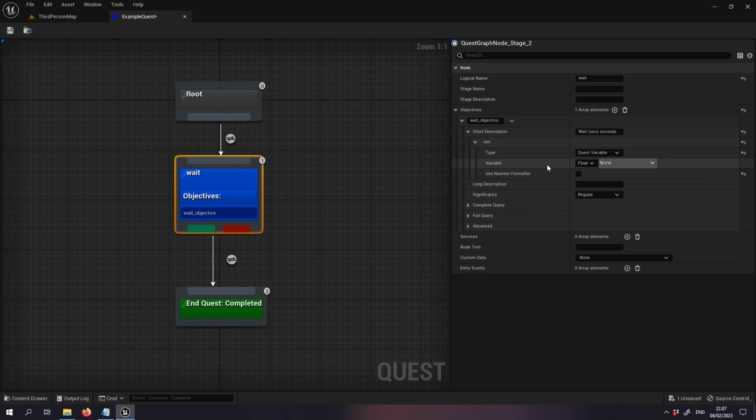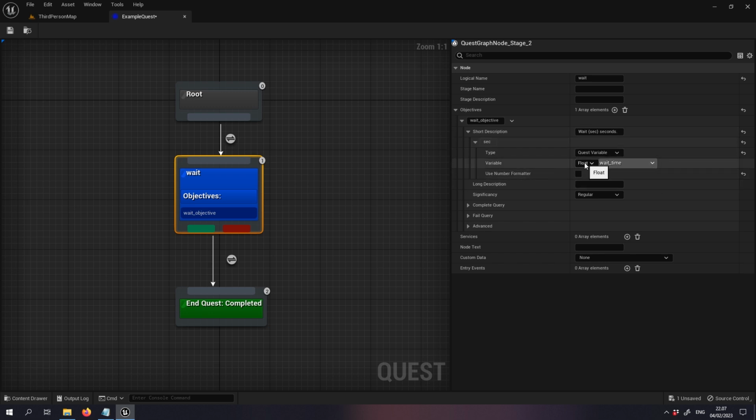To create new variables, we will click here. This is the name of the variable. Click here, and it will show this drop-down box. Let's type wait time. This will be the name of the variable, and click enter, and the variable is created.